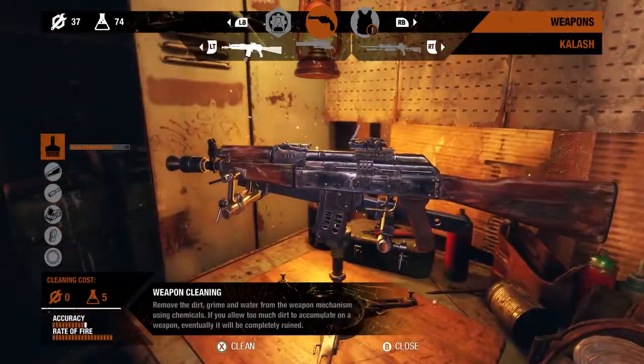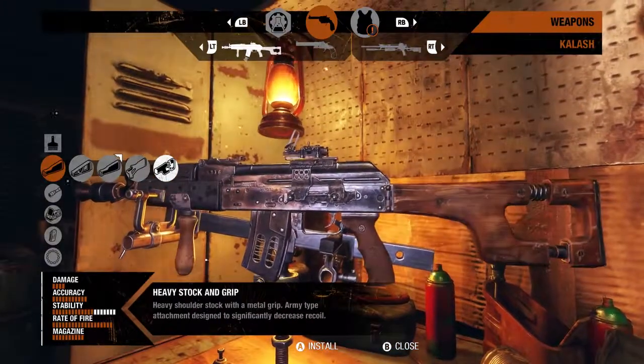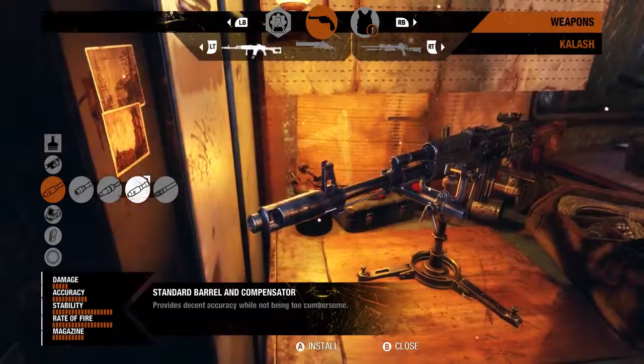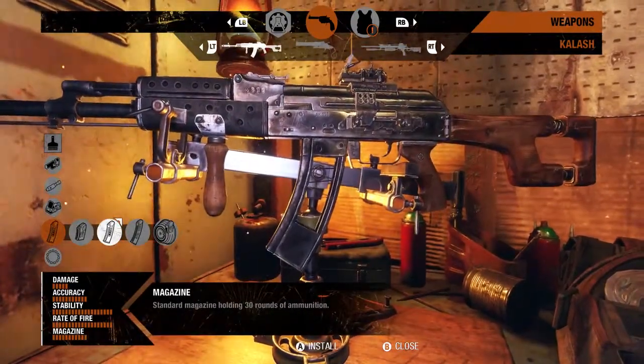As players use their weapons, dirt and grime will accumulate on them in real time, reducing accuracy and damage and making them prone to jamming and overheating. Resources can be spent cleaning and maintaining your weapons here.